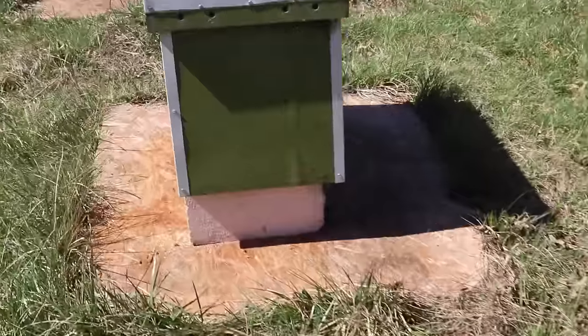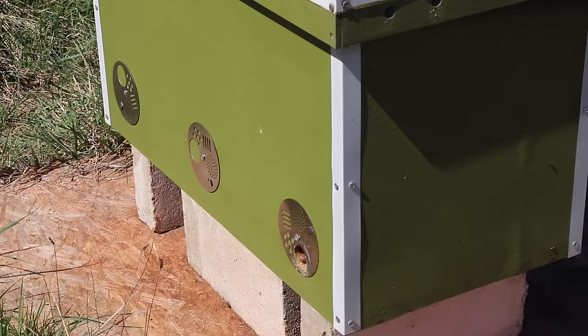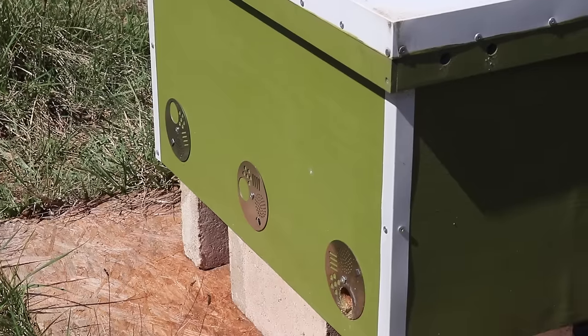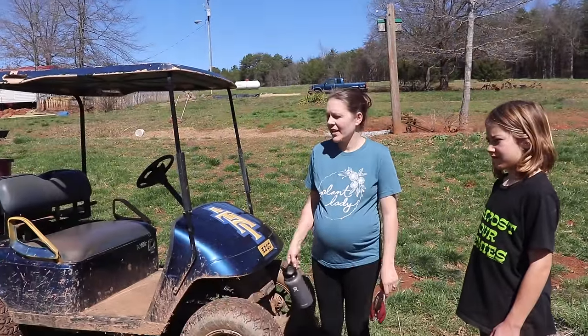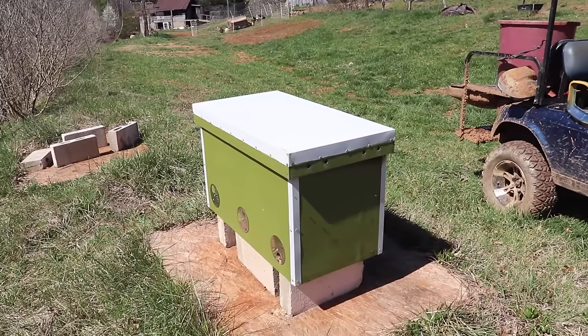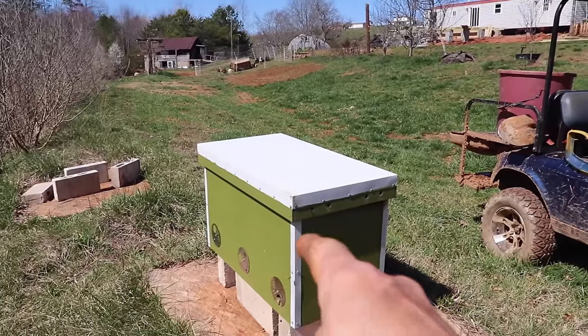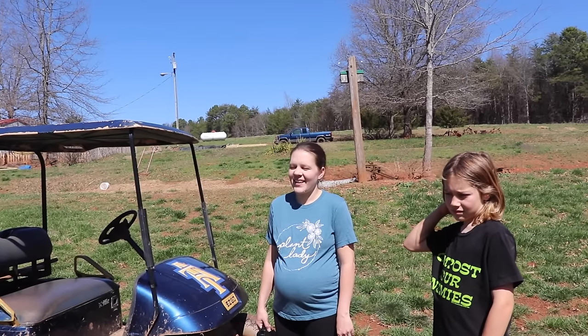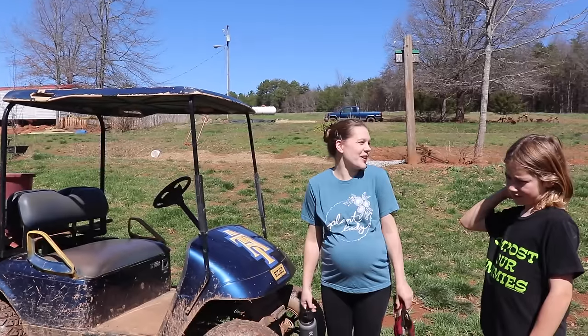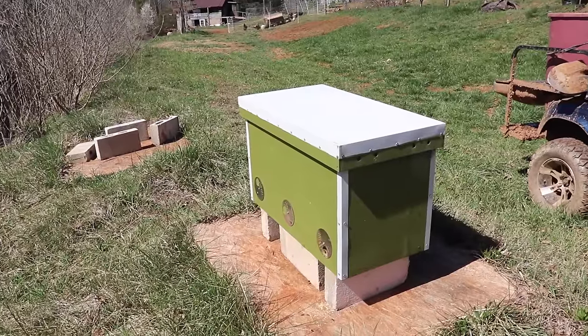So, our bees died. They left. Well, they left, yeah. Our bees left. There was no dying. They left. And these are burglars. Oh, are they back? Yeah. Usually as soon as it gets sunny, they're back. We keep saying we're gonna come out here and harvest the honey that was in there, but they keep showing up. Well, I opened this up this morning when I was out here spraying the trees, and there was no bees. I pulled out every single frame. There's only like two frames that have capped off honey in there. There was more than that. Yeah, they've helped themselves. It's fine. They're here, maybe they'll pollinate our trees. I think they're pretty concerned with robbing all the honey that's still in there. Yeah, they are, but they might make themselves useful.